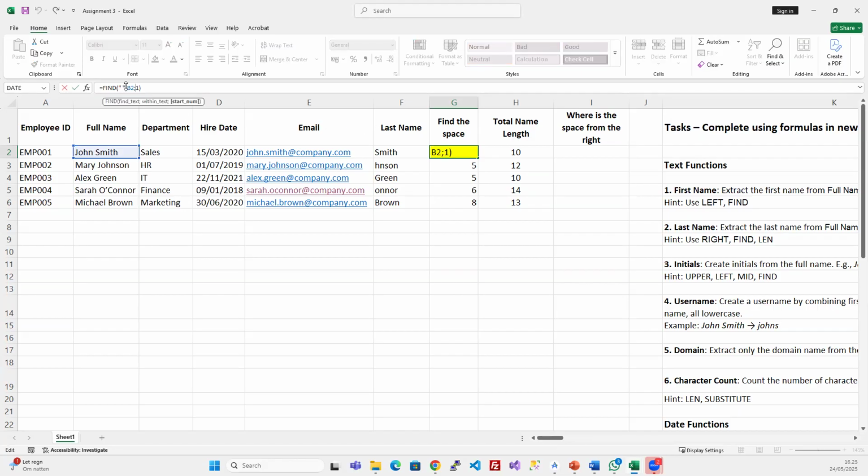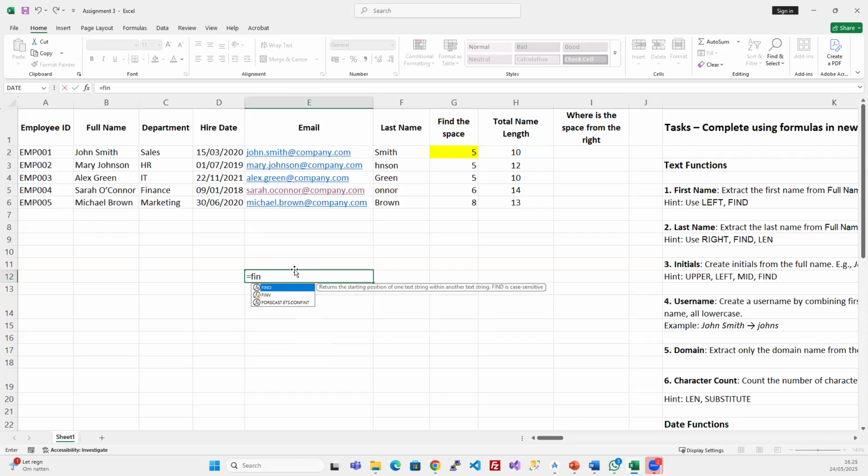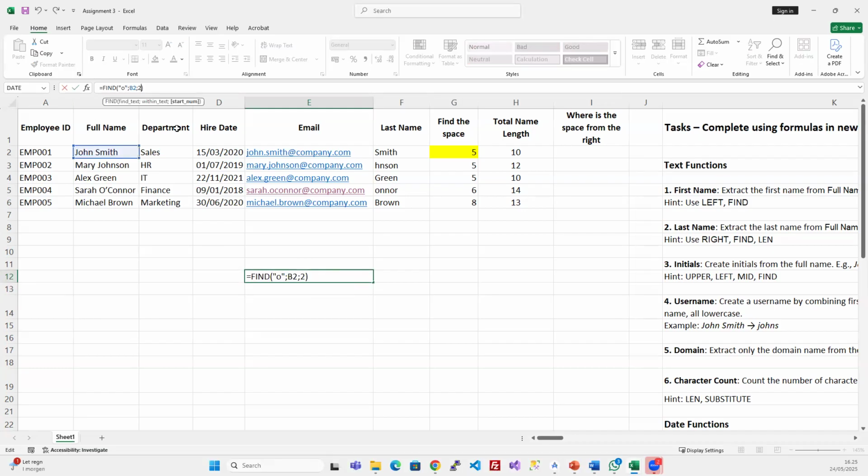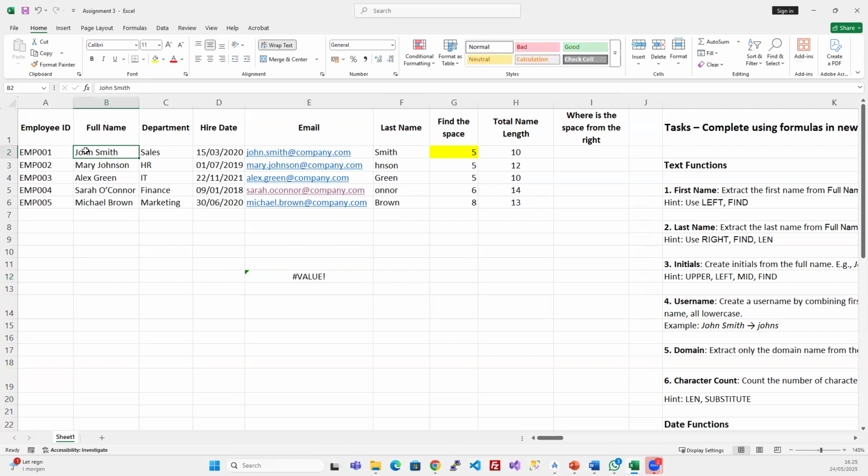Find space. Start num 1. Start num, let's say 3. Then it's not right. Hold on. Let's say we want to look for O in this case. So it's telling me that O is at 2, but if I went to 3, it gives me an error. It gives me an error because O is in the second position, right? So if it starts to count from 3, then there is no O anymore. So it says, well, I don't know where an O is.